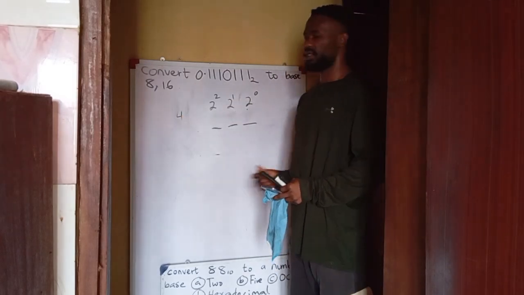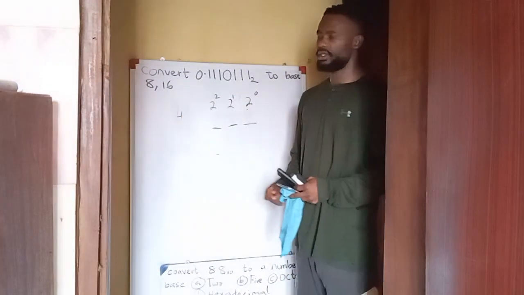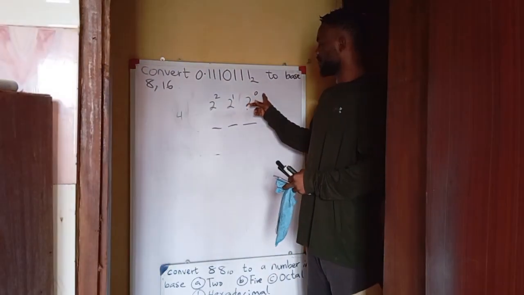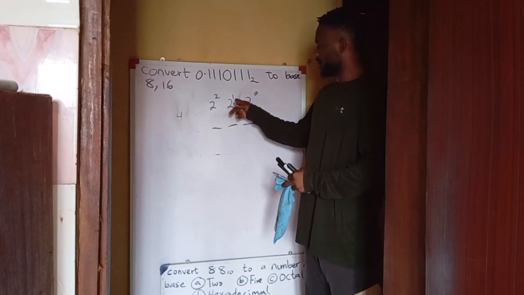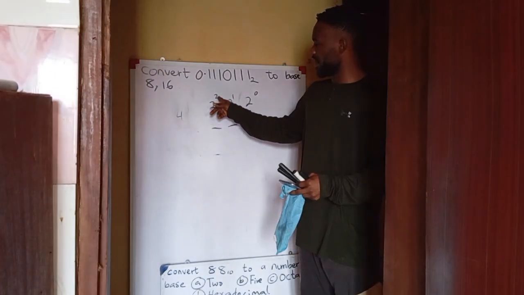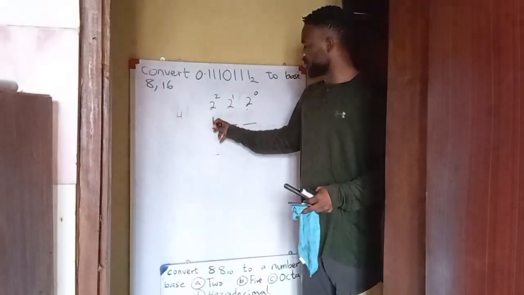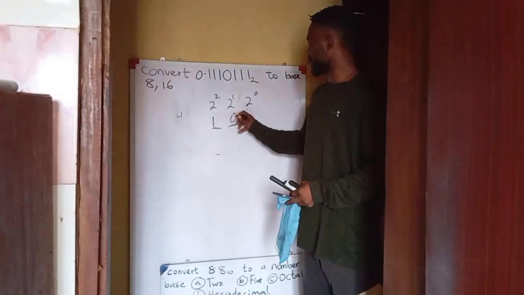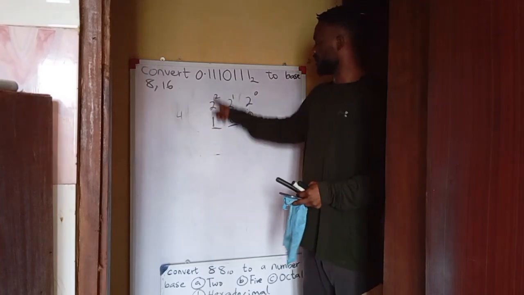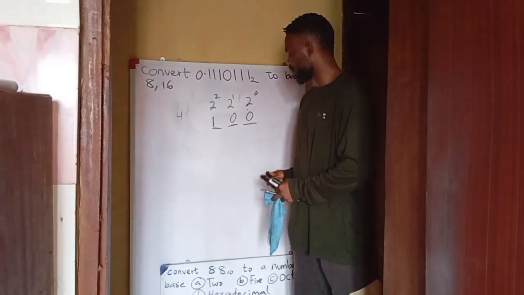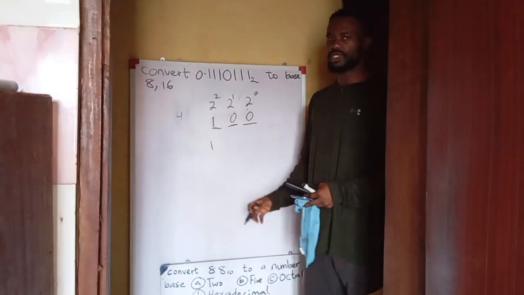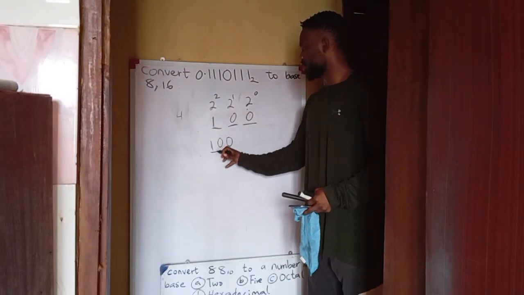So if I have 4 now, I want to convert it to binary. I'll simply have 2 raised to power 0, which is 1, plus 2 raised to power 1, which is 2. That is 3. But already I have 2 raised to power 2 gives 4. So I'll use 1 to show that it's on. Then every other thing here will be 0, because if I put all these ones, it will be more than 4. So this shows 4. And for example, if I have something like this in binary, I just have 1 like this, and I want to convert to base 8, I'll just use 0 to complete it so that it will be in 3 places.